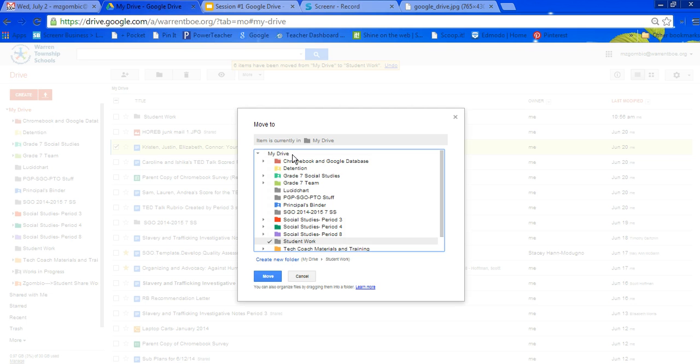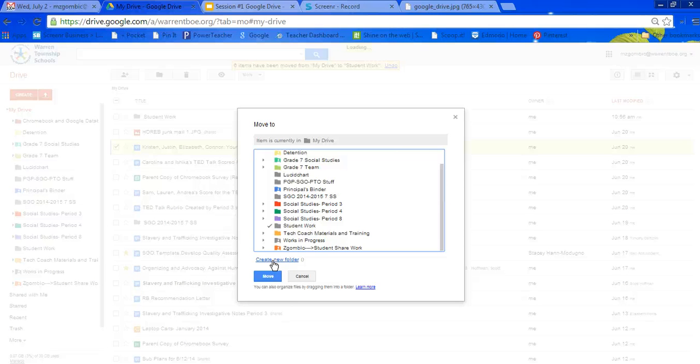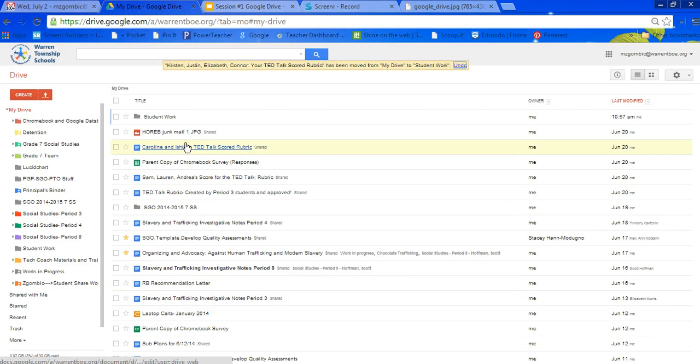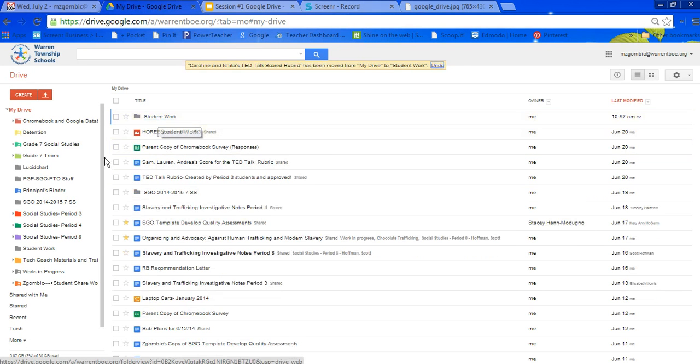You'll also notice in this screen, if you went to move something to a folder and then realized, oh dang, I don't have a folder for that yet, you can actually create a new folder right here in the screen, which is nice because there's been many times when I went to save something and I was like, oh, I wish I had a folder for this, and I would create one right on the spot. So you can click move that way, so it's going to move this one in. And you could just pick it up and drag and drop individually.